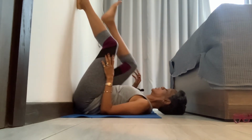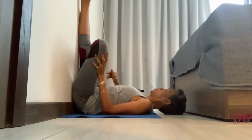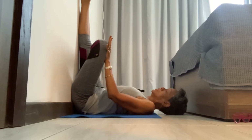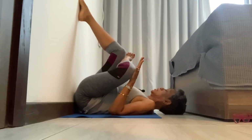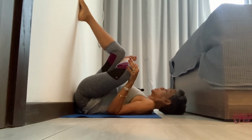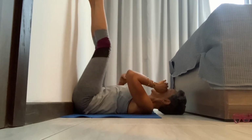And release that right leg and change to your left leg. Putting your ankle over your right knee. Left hand on your left knee. Bring your right foot onto the wall, pushing that left knee away. And breathe, opening up that hip. Breathe into the belly. And release. Take your legs back up the wall again.